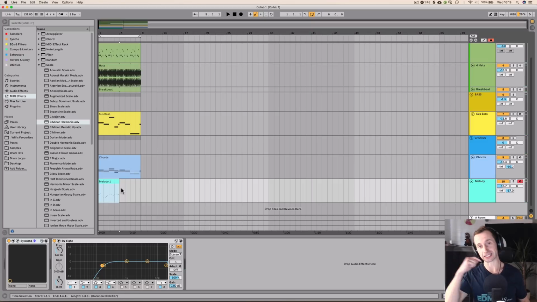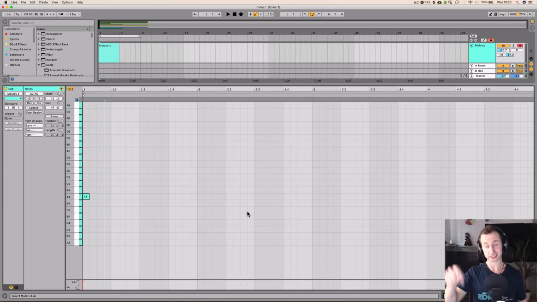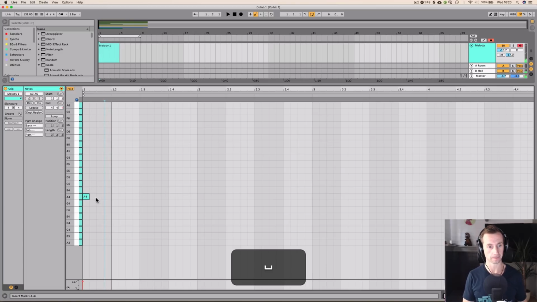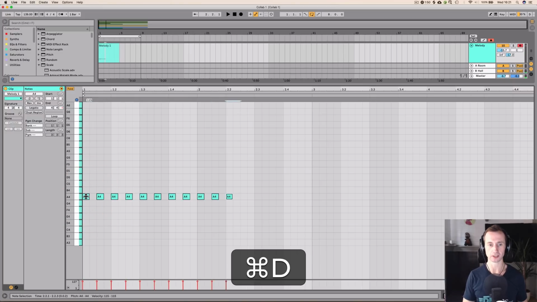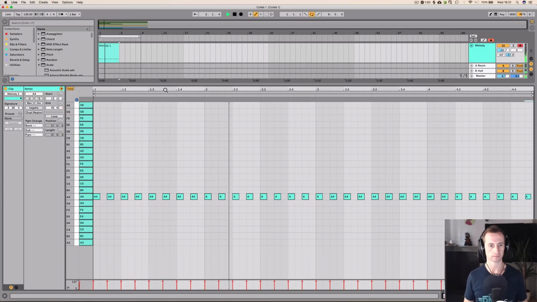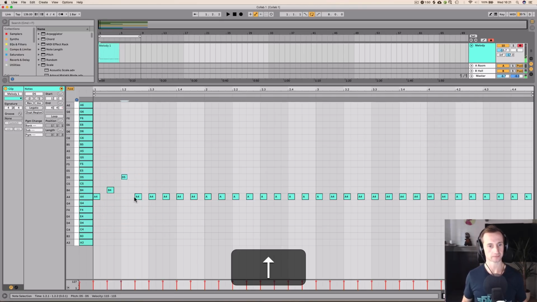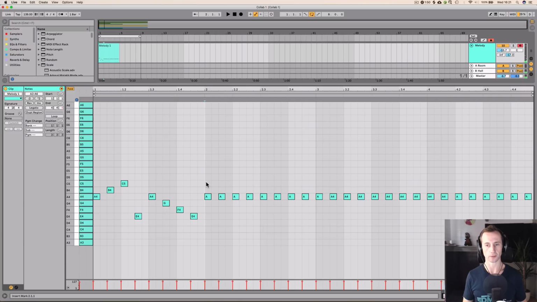So that is the rhythm technique, tapping out the rhythm first and then moving the notes within your template up or down. And if you don't feel comfortable tapping in a rhythm, you can be even simpler than that. So if you just put a note on every 8th and repeat it on the bass note. All you have to do is the same thing. Just copy and paste that.